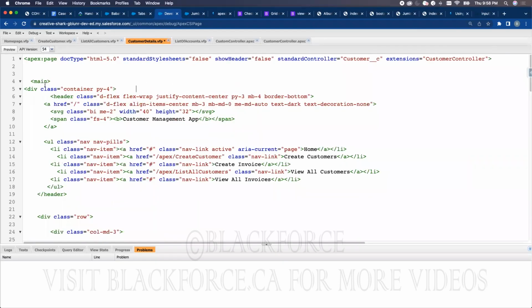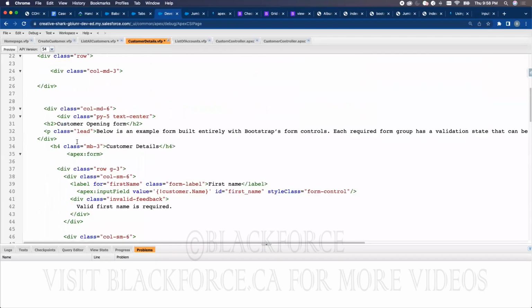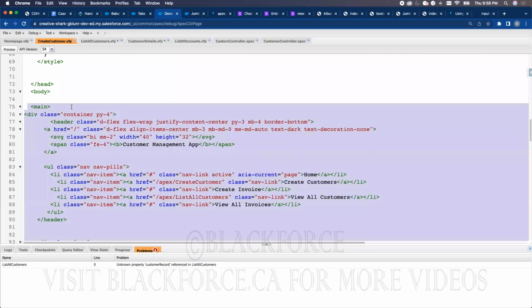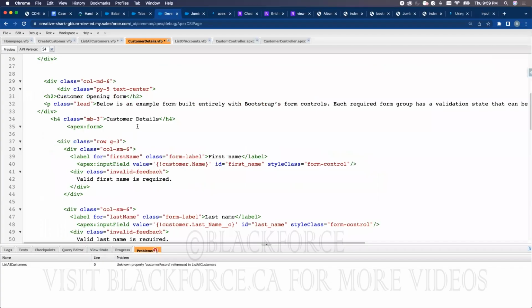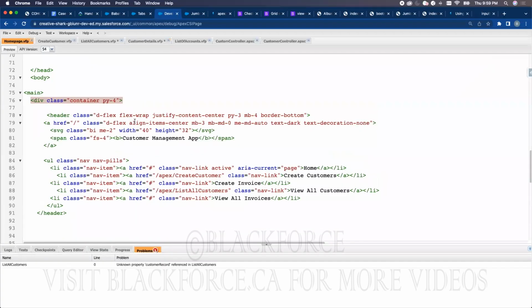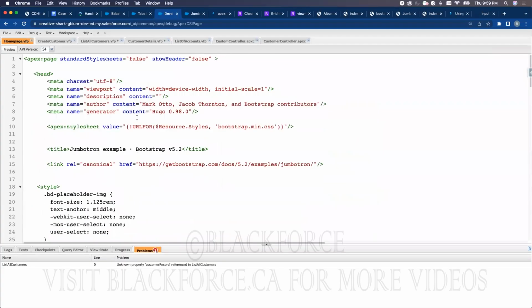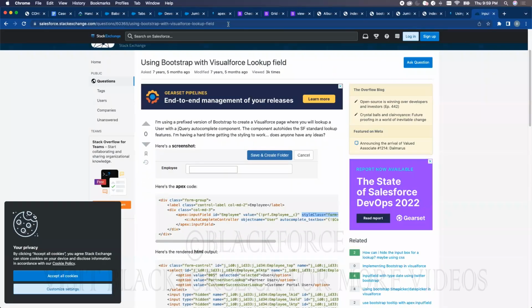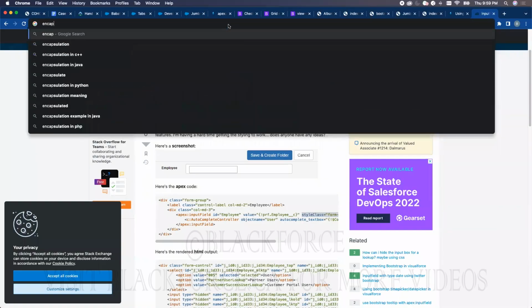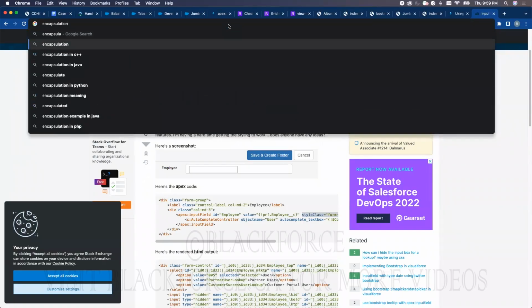What can you observe? You can realize that I'm pasting all this main. It is here. It is in my create customer, it is in my customer details, and it is in my home page. So I'm replicating code. As a developer, you need to observe patterns. What are patterns? Patterns are the things that you're doing repeatedly that do not make sense. So you need to do what, is it encapsulation? Encapsulation, right?